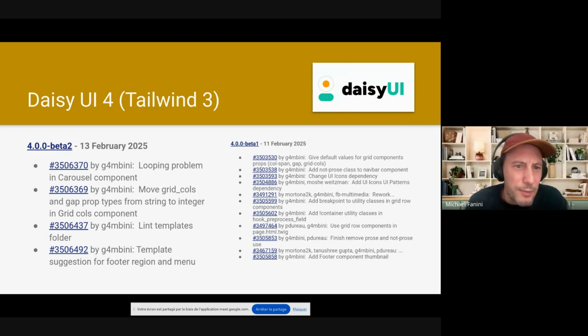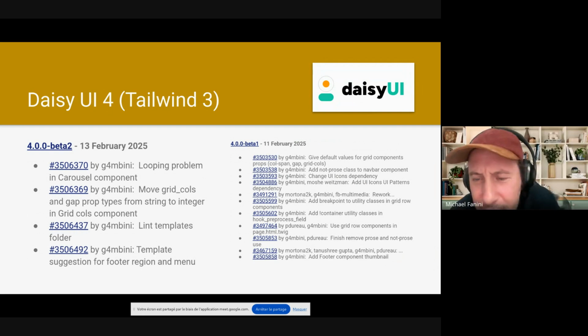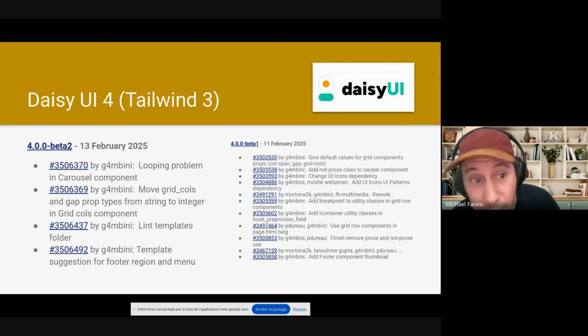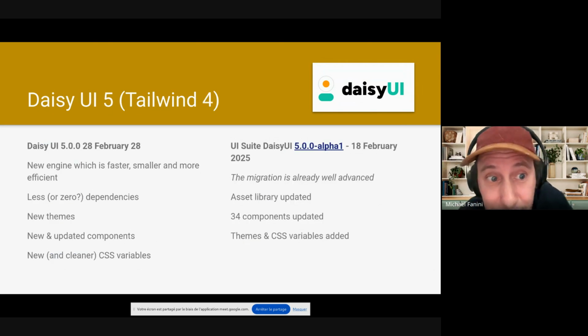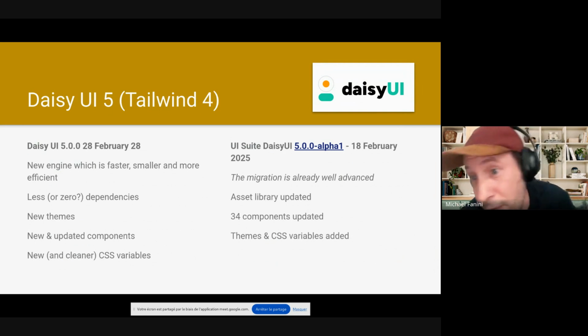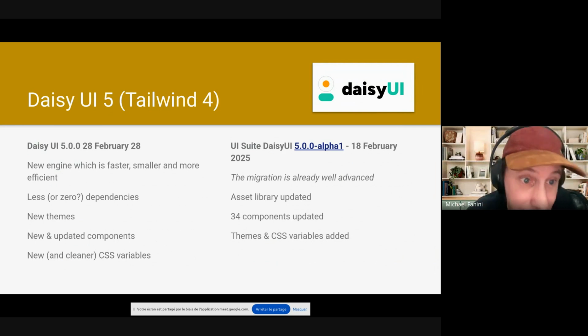I wanted to share my screen for some demo, but I think we don't have time. So just a quick word. UI Suite Daisy is an implementation using UI Suite of Daisy UI, which is a design system built with Tailwind. Now we have Daisy UI 5, but it started with Daisy UI 4, which was using Tailwind 3. Just 2 weeks ago I ported the whole theme to the Daisy UI 5 version. So we now have a second branch: 4.0.x for Daisy UI 4 and 5.0.x for Daisy UI 5.